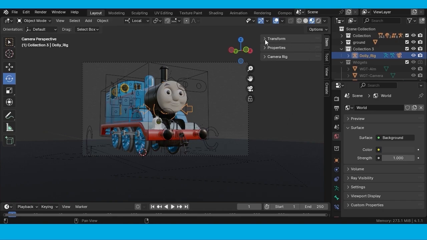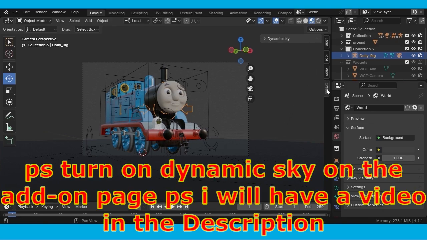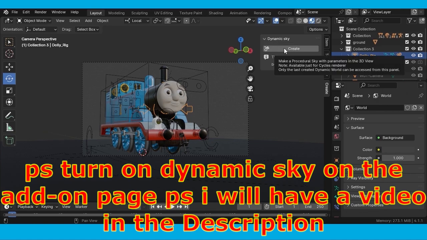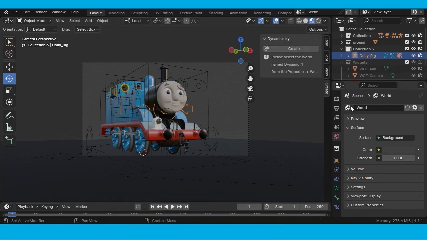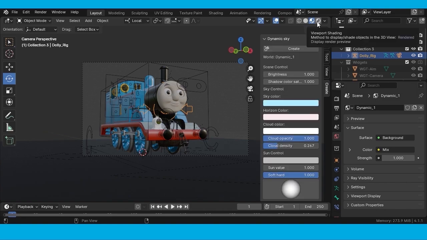Okay, so now you want your lighting. Great. Remember sky. Now, if you're on this worlds tab, click on this little world, this little earth with 2 sticks. Press dynamic 1. Now, it'll be on your control panel, but you need to go into the viewport scenes.